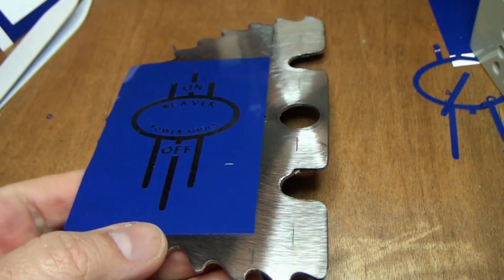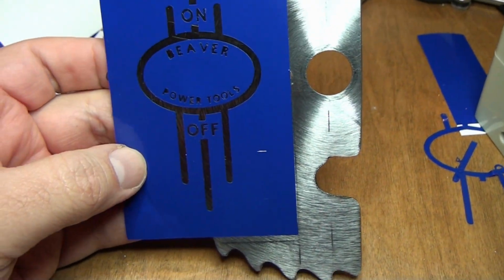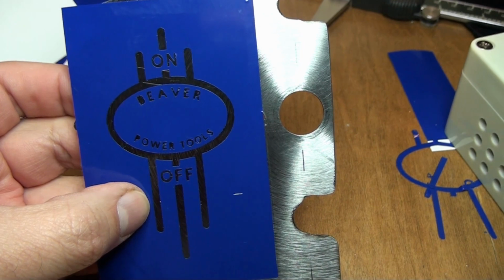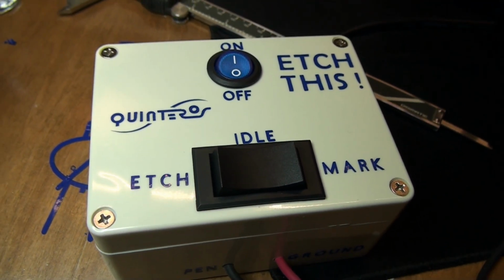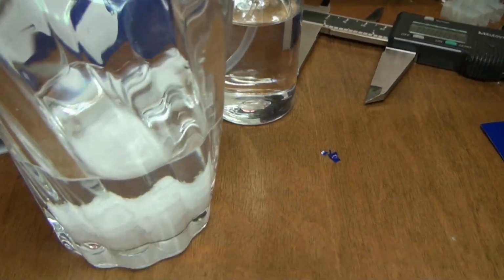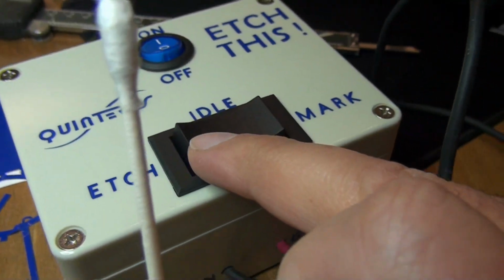Okay, so now I'm preparing myself to etch a logo onto my plate. I thought of etching my own logo, but I thought of keeping the same theme as the machine itself, which is Beaver power tools. I'm going to etch it with my etcher that I made. Okay, got my water with salt, my pan, put it on the wet cotton. So now turn it on. Put it to etch, and let's go.